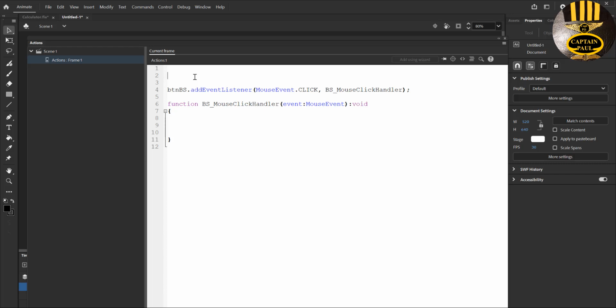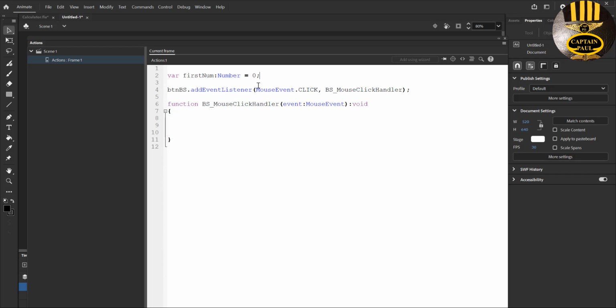Now, before I write any other code, one thing I want to do is declare the following variables. The first one I'm going to just call first num, and first number is going to be a number data type, equal to, let's say, 0 for now.